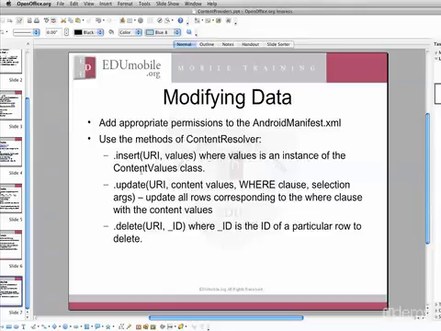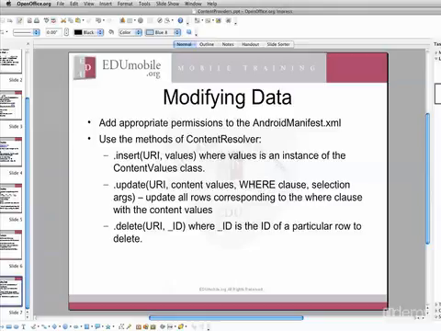Update, similarly, we pass it the URI. We pass it the content values, and then we have a where clause. And if we have any selection args, the replaceable parameter arguments, we would pass those as well. If we don't have a selection clause, we can pass null here. We don't want to pass null as a where clause typically, unless we want to update every record in the content provider.